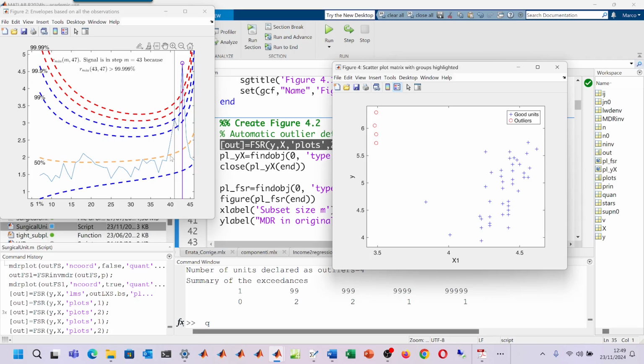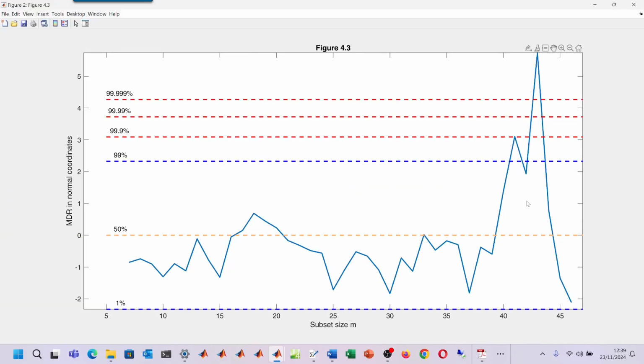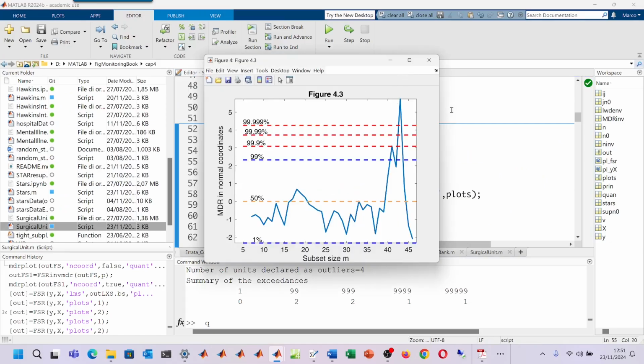Therefore, it is necessary to rescale both the trajectories and the envelopes so that they become horizontal. This is the same curve as before, but now seen with horizontal bands.